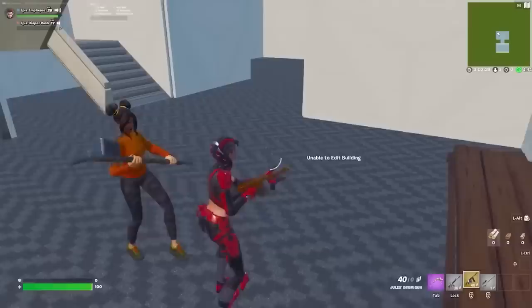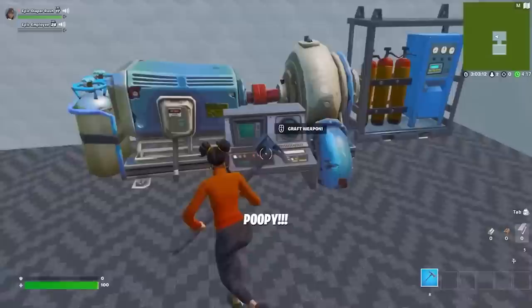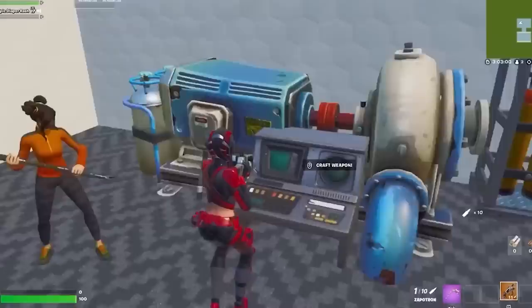All right, so now we're gonna go to the second floor. Okay. Oh, wait, this is Jinxie, by the way. Hey, I'm Jinxie. Anyways, so over here is what you have to do to craft the Zapatron. So once you click this button, it should give you the Zapatron. All right, so once I click it, I get the Zapatron? Yep. All right, here I go. Yo, what? Wait, oh my gosh, you made the noise.